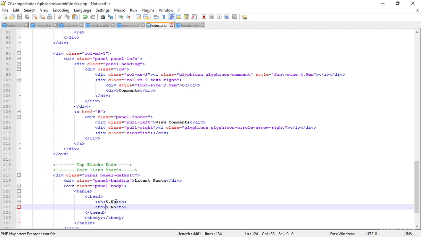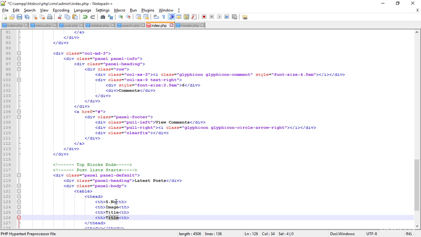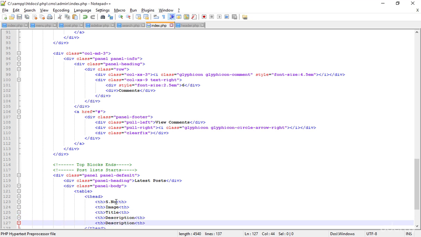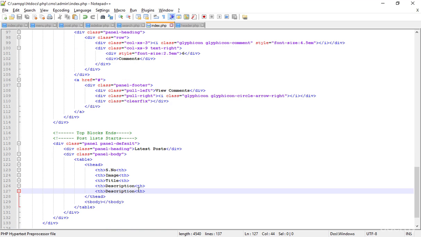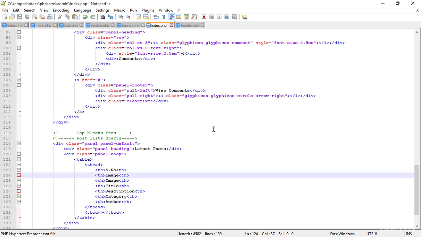So first of all the ID, the second one should be the title or image. We can set anything. I'm just setting the image first or second, and then title, then the description. Press Ctrl D and you got the same line, the duplicated line below. Okay, then the category. Okay, CATE, category, perfect looking. Then the author name. Okay, here I'm just mentioning the author name, author. Okay, everything is perfect. But the main thing which I just didn't add yet, the date. Okay, this is more important than anything, the date.